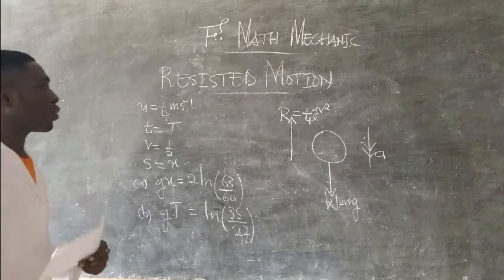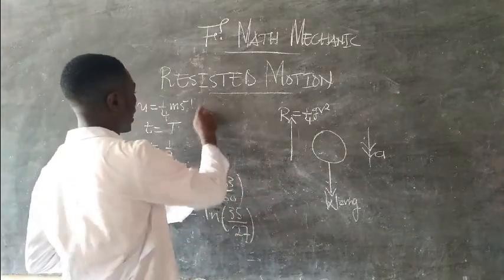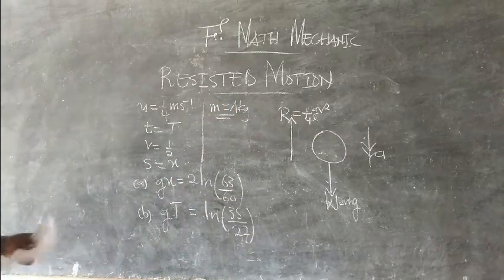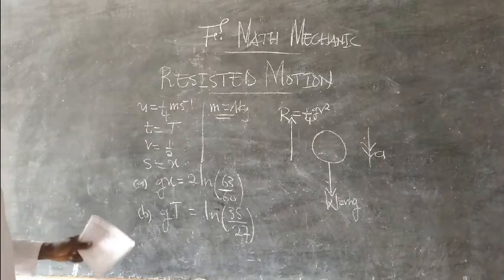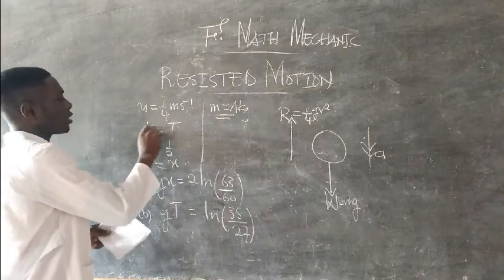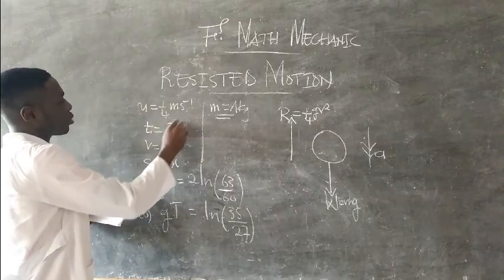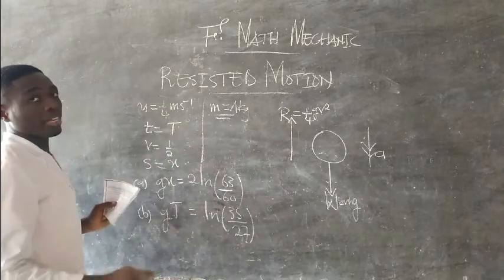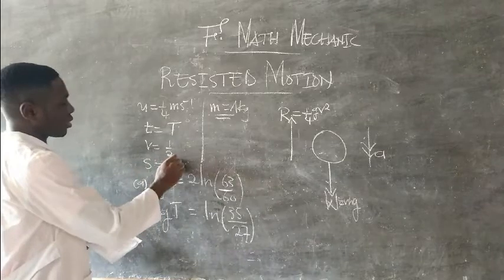Now the very first thing I would like to bring to your mind is that they said the particle is of unit mass. If it is of unit mass, it means that m is equal to 1 kilogram. So from there, we know its initial speed, that it was projected with this speed. And when t is equal to capital T, that is the final time, because the time will start from 0 to a certain T, and the speed will start from u to v. And the distance that the particle covers always starts from 0 to a particular value. So it has covered the distance x, from 0 to x.